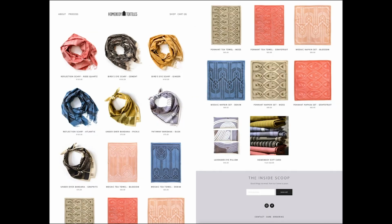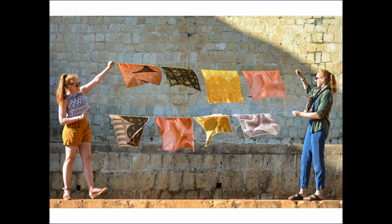We just recently launched our very first collection on our online store, and seeing all the natural color and pattern and photography and writing come together on that one page felt like our biggest win yet. So to all the incredible plants and centuries of dye wisdom that make it possible, thank you.